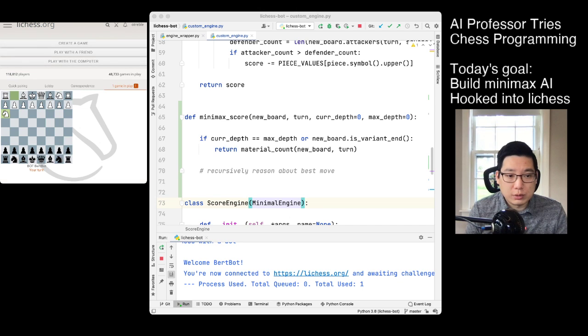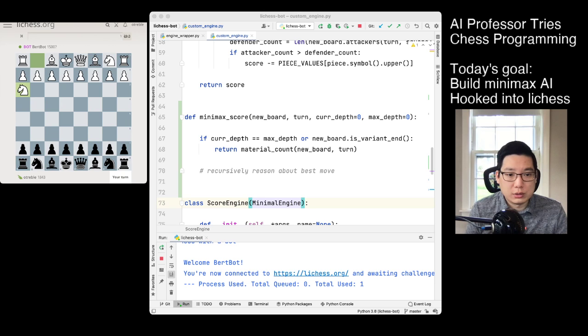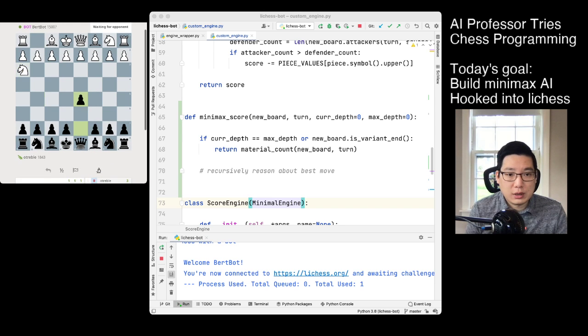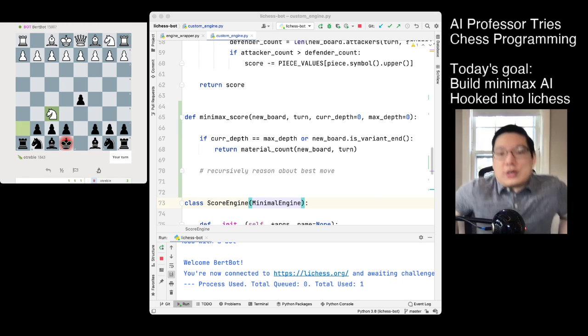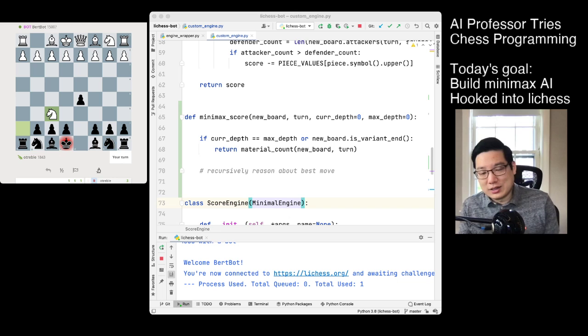I have a game open. Okay, yeah, BirdBot made a move. Okay, so let's just see, here's a free queen. Come get it, okay, free queen. Okay, nice. All right, well, so now it's working. That's really annoying that we can't see these error messages, but yes.